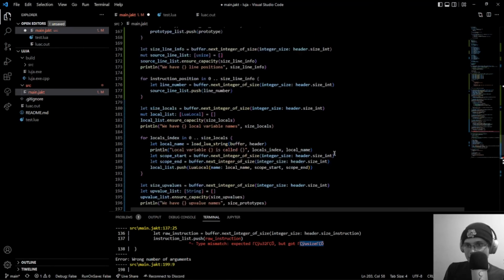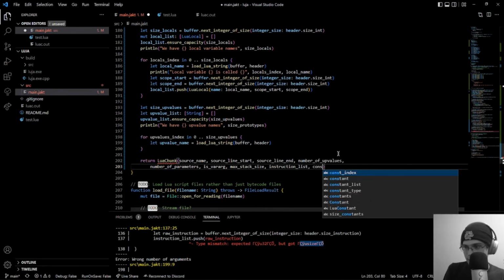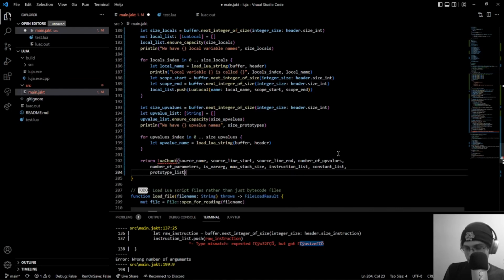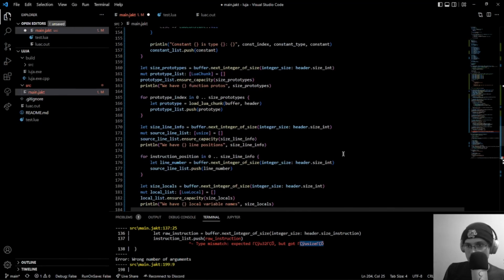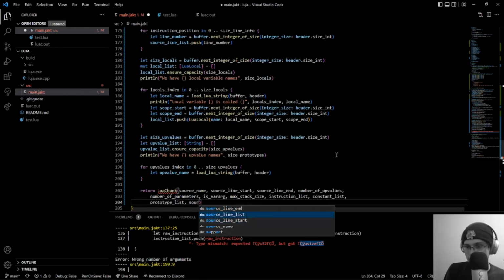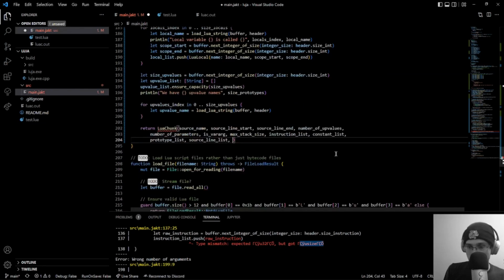Now we give it the code list or instruction list, the constant list, the proto list, the line info list, local list, and a value list.